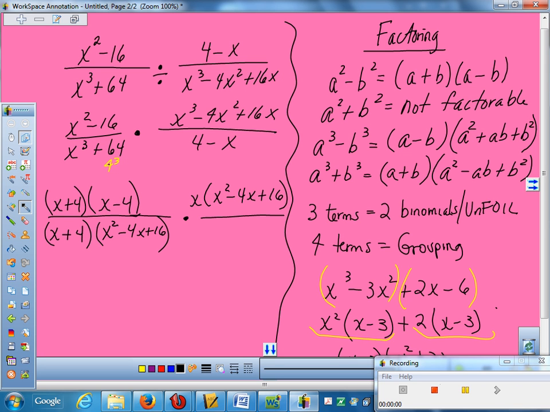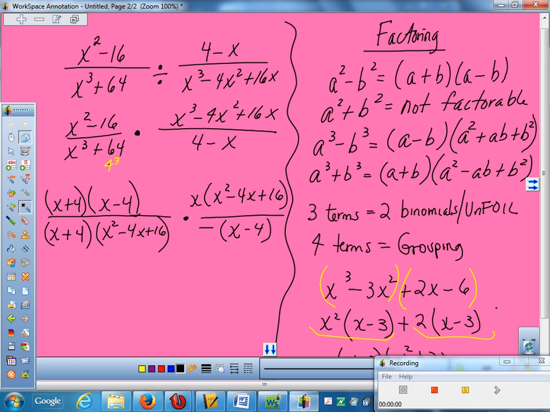Okay, so last but not least, little old measly 4 minus x. Does it look like there's anything I can do to it? Why do you want to take the negative out of it? Everything else has the x's first. You don't want that backwards. So yes, pull the negative out, which will make it become x, and the 4 will become minus. So you're going to use that trick a lot.